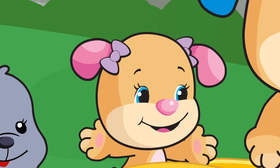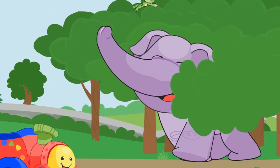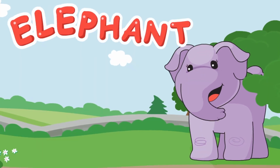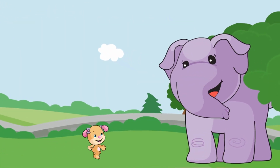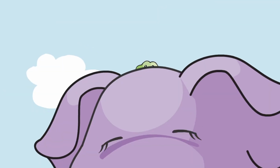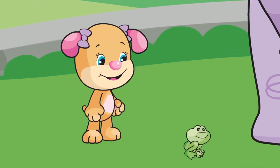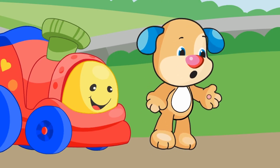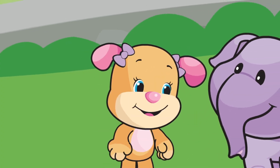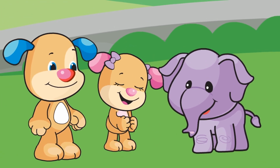What's that noise? It's an elephant! She's so big! Aw, Froggy, you found her! And we have a little surprise for you, sis! Ooh, you do? A baby elephant! Aww!